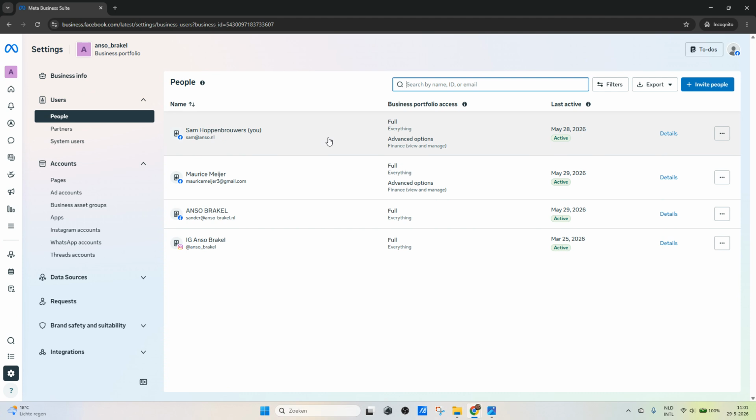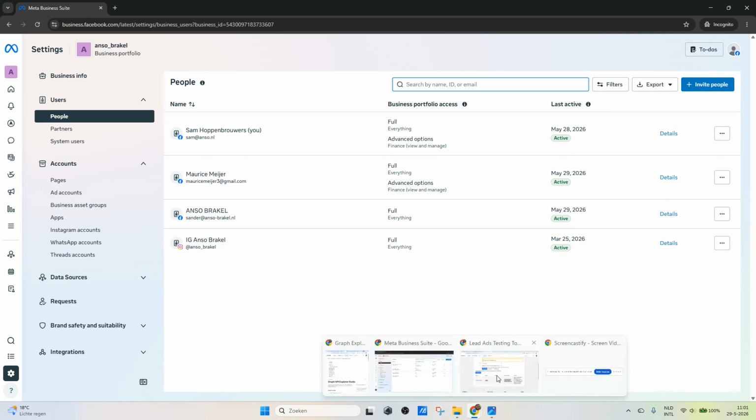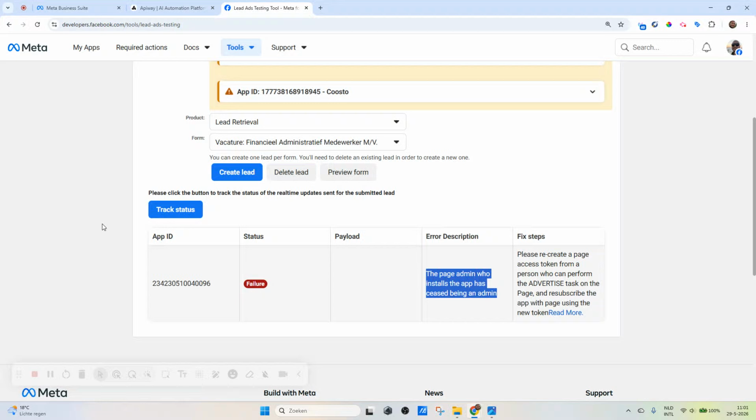That's the reason why we want Sam to be deleted or at least removed from the account, with all the two-step verifications and all the roles that come with it. We need to have them for Sander, the person who works there internally with the marketing, not me. Sander also gave me the full role as an admin, so maybe we could tackle the problem by me being an admin as well, but that does not fix the problem. So this problem still occurs.